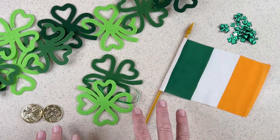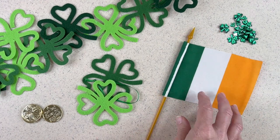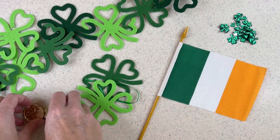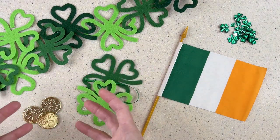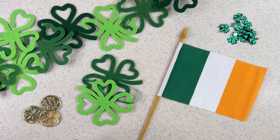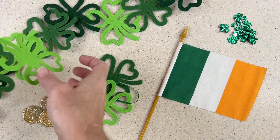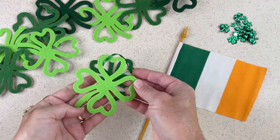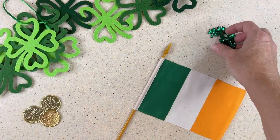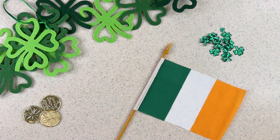Here are some of the unconventional items that I purchased to use in my stitching for St. Patrick's Day. There's the flag, again not necessarily intended for sewing. These little plastic coins are supposed to look like the little coins in a leprechaun's barrel — I think it's adorable and we can work with those and I'll show you how I do that. I particularly like this felt garland, though it poses some problems because of the way it's wrapped around each one, so we'll take that apart. And then this little table scatter — these are fairly common, you can find them in a lot of places.